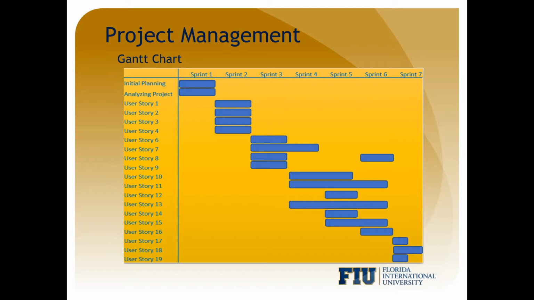So this is a Gantt chart of our project. And here you can see sprint 1. We spent a lot of time doing the initial planning and analyzing the previous project because a big factor of ours was that we wanted to keep it modular. So each feature attempts to have its own component using the Angular component system. And this would cause more easy to read, easy to understand code.